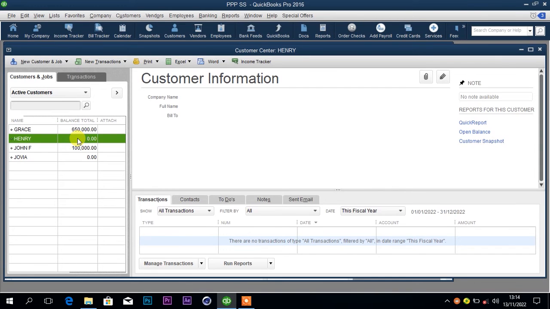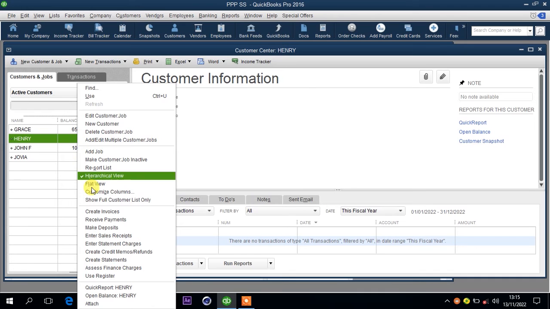So we assume also Henry has reported on 10th January 2022. So we also have to invoice him the amount of money and the items that he will be paying. Let us assume Henry is not in boarding, but he is supposed to pay tuition.